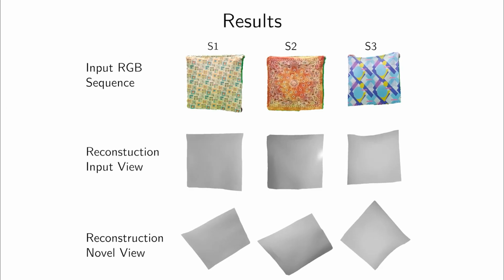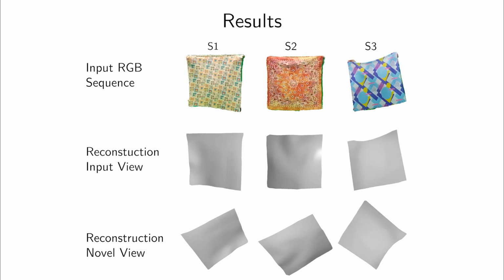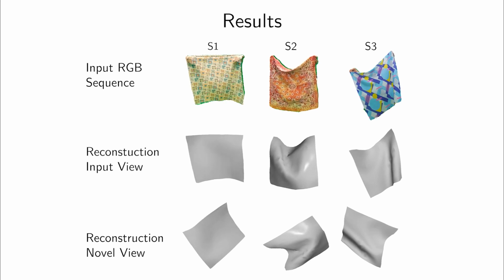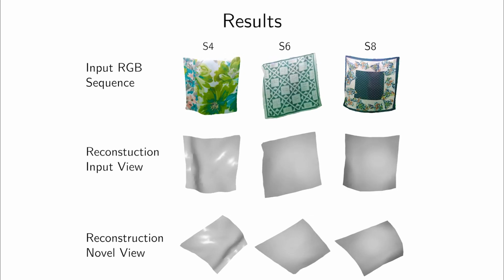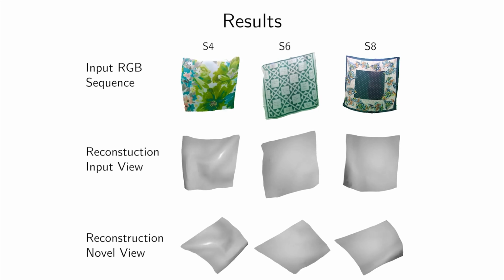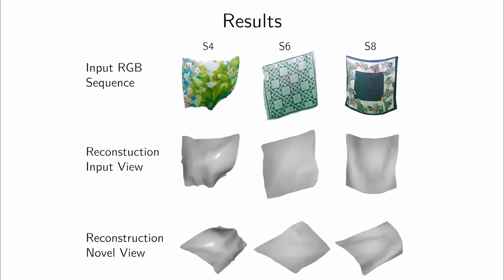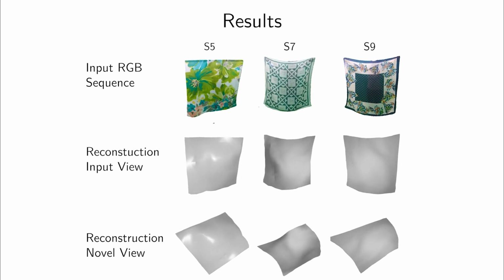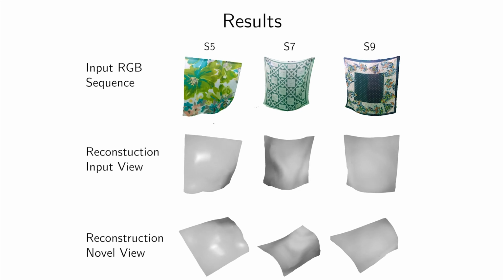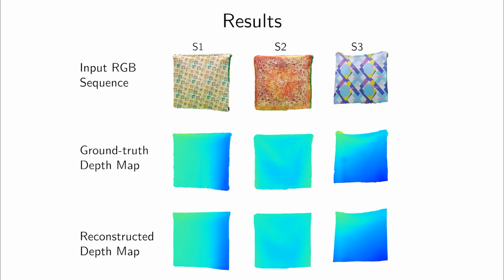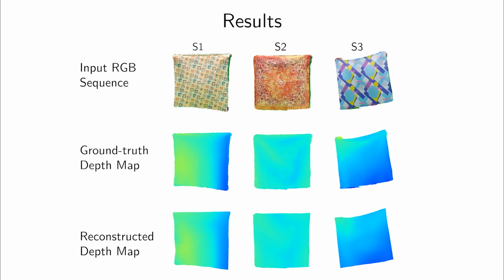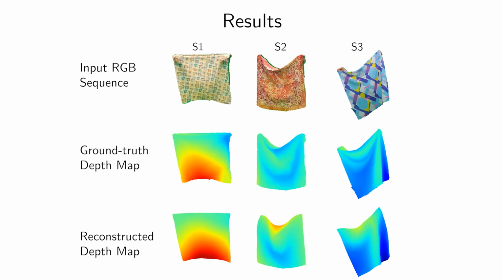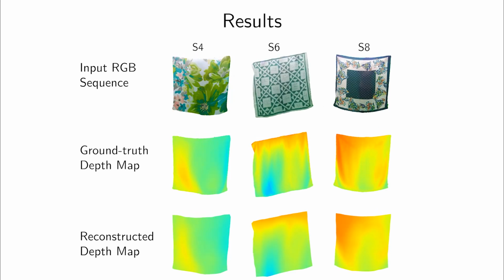We evaluate our method on the new Phi SFT dataset containing 9 sequences recorded with an RGBD camera. Please note that we use the depth channel for evaluation purposes only. Phi SFT reconstructs challenging surface deformations well by capturing both the coarse shape and local folds. We show depth maps reconstructed by Phi SFT. They allow us to visualize even more minor surface details, and we can see that they are captured well by our reconstructions.